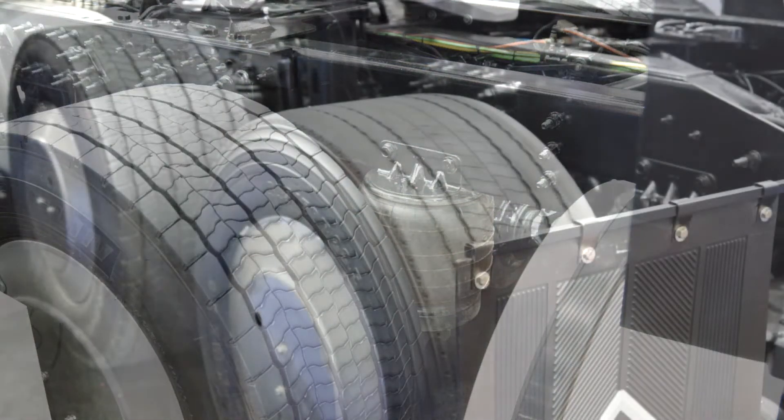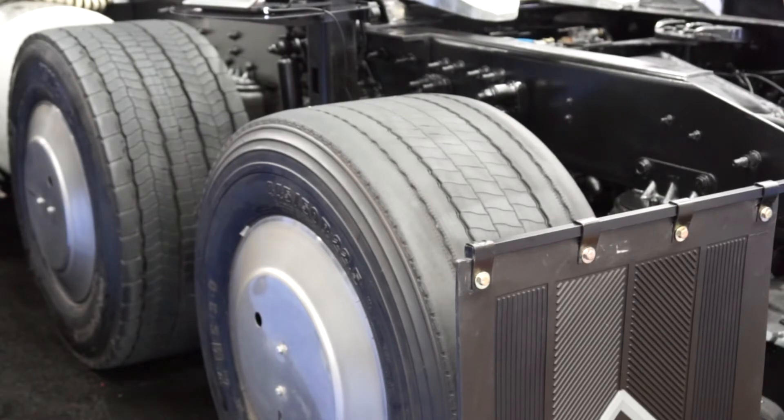There is also a significant amount of lightweighting and rolling resistance reduction in the tire geometry. We have super singles on this vehicle with special tread patterns and Michelin low rolling resistance tires. We have a composite-only drive shaft — the first composite-only drive shaft on a vehicle like this — as well as the tallest rear axle ratio ever put on a vehicle of this type, which drives the engine speed down to about 1,000 RPM at cruise speeds. To give you a couple of interesting nuggets: this vehicle at 65,000 pounds cruises at about 80 horsepower — 80 horsepower at 65,000 pounds — because of the low rolling resistance and aerodynamic drag improvements.